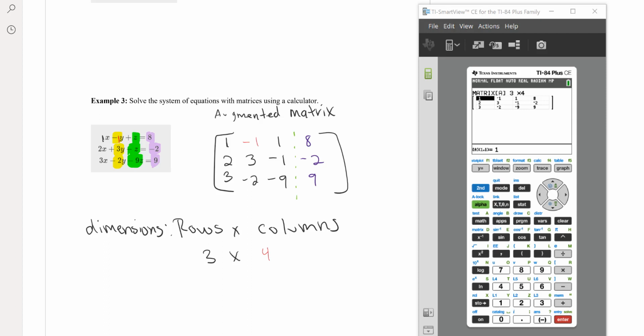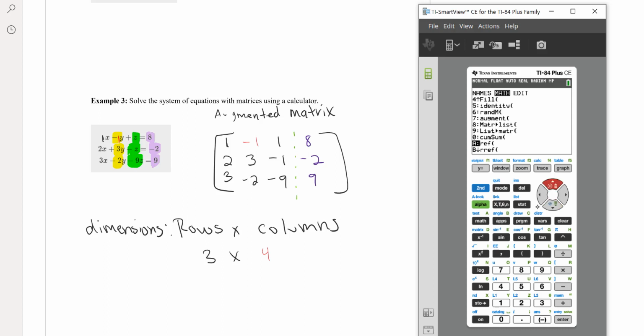And now I'm going to make sure that my matrix is in reduced row echelon form. So I'm going to quit out of here so I can go to the main screen. In order to do that, I'm going to go to second, quit, okay. Now from here, I want to go back to my matrix, and remember that you stored that matrix in matrix A, so second matrix. And now I see names, math, and edit. I'm going to go over to math, and I'm going to go all the way down, and I'm going to go to RREF.